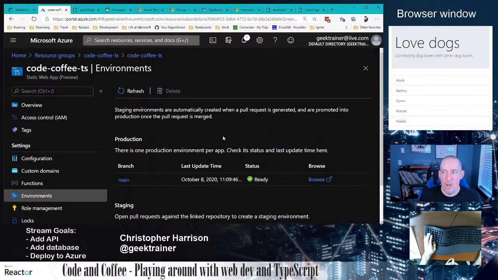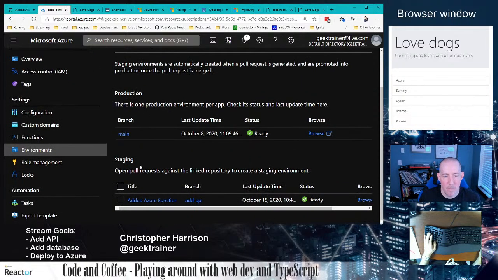Now then, let's go into environments. What you're going to notice back inside of my static web apps here in environments is that I've got my production, and then now I've got my staging. If we take a look at this, you'll notice that the branch name is add API.